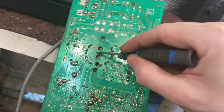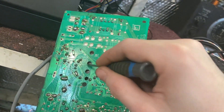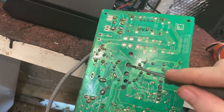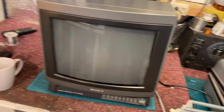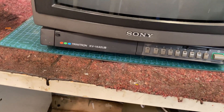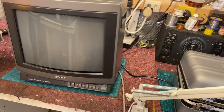That's probably why loads of people get me to repair their stuff — because I know what I'm doing and I'm amazing in every sense of the word. Here we are then, so in today's video we're going to be quickly going over this Sony KV1440 UB, a 14-inch Sony Trinitron.